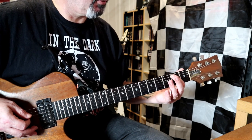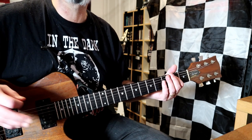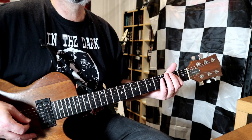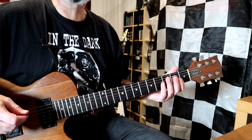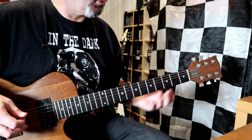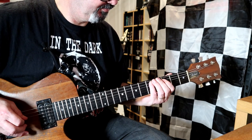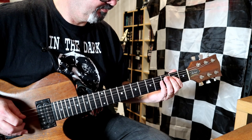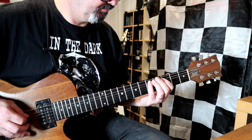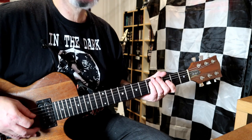So the easy way to play this, if you're missing out that B on the second fret of the A string in the first part of the riff, I mean, it sounds like it's in there, but I think you could do this and miss that note out. But if you practice, you can get it in. It's quite difficult just sitting here doing it alone. So I'll play the easy version. So that's the whole verse.